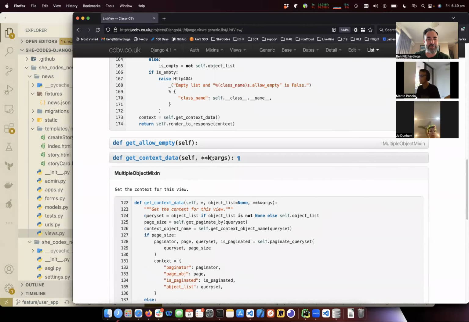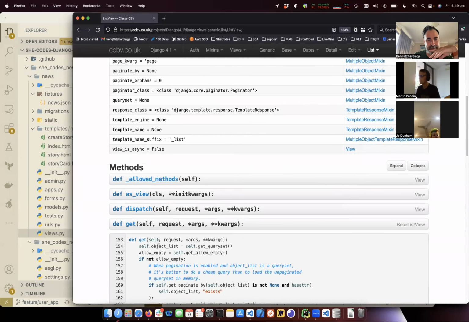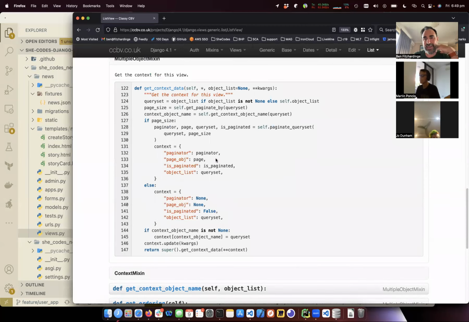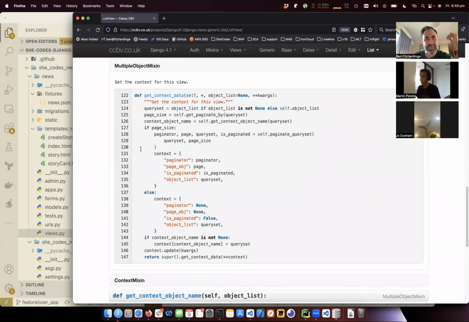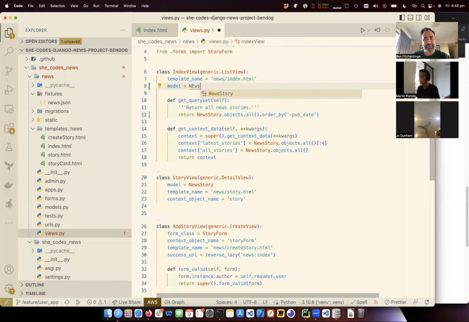So basically most of these attributes that are up here, like context name, model, these will be how you define the default. And then you've got these sorts of gets, like get context object name, which is a way you can add a function to do it if you need one. So same as I was saying in here, you didn't really need to have get query set if you had model equals news story, right? If model news story was there, you wouldn't need return news story in here, because this thing here would by default call that. So it's only when you need to override that functionality.